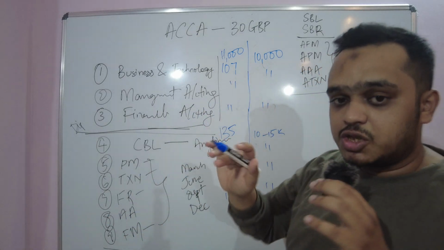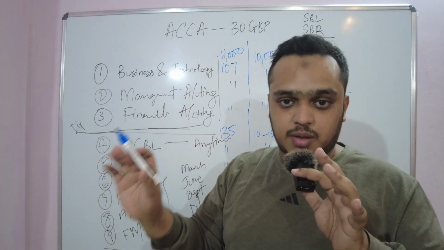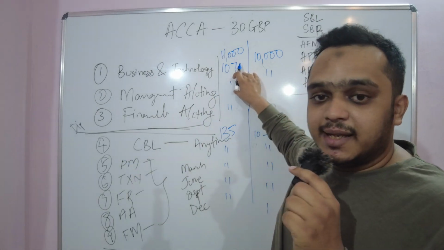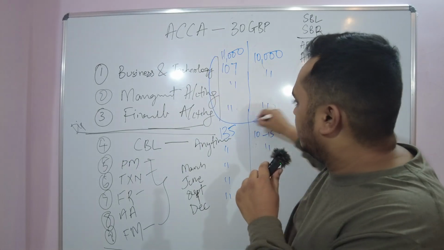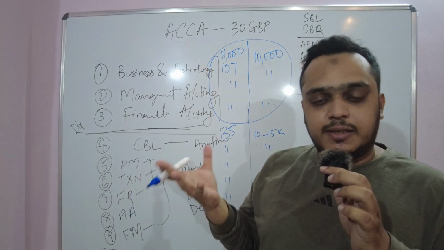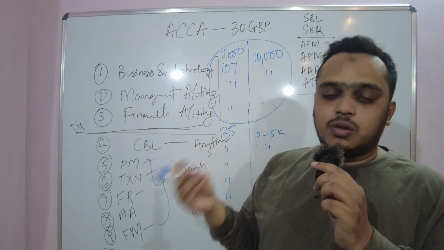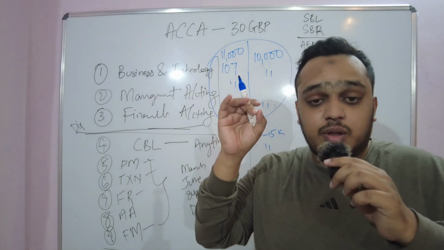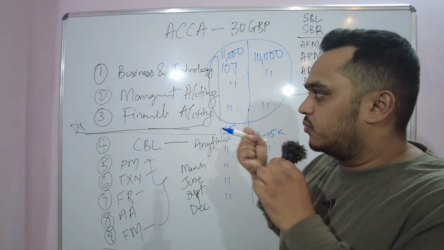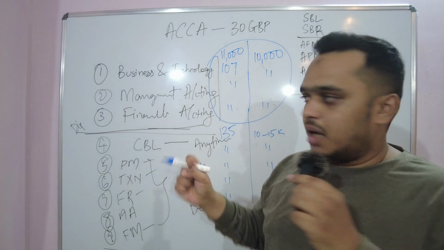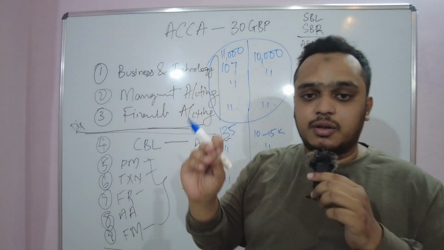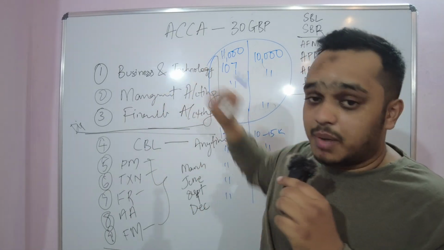Then here, let me just share with you one tip where you can save a lot. Now this tip is given to those students, understand this. This knowledge level is the place where you should not compromise. You should be learning at most, to the depth of the subject. Because once you're having really good command over financial accounting, management accounting, business and technology, believe me, the upcoming papers are really going to be easy for you, provided you have command over the basics and the foundation.